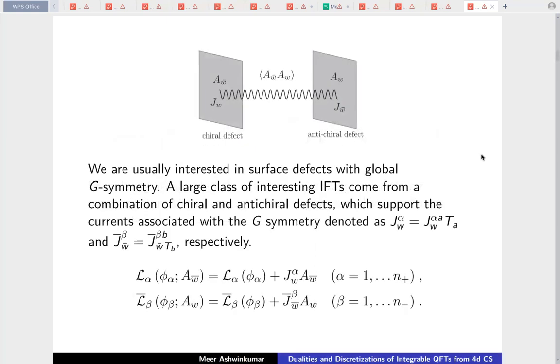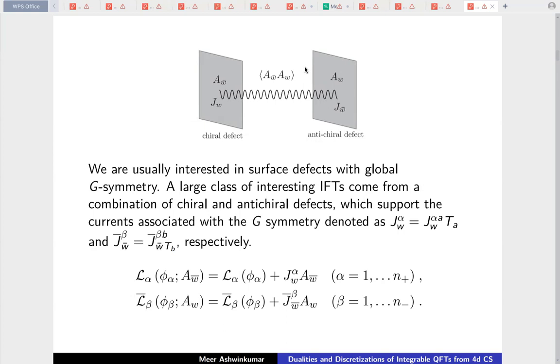And how do we realize the integrable field theory? So for example, one can consider a chiral defect, which depends only on A_W bar, and an anti-chiral defect, which depends only on A_W. And then there is some interaction between these defects. Okay, you can compute the propagator, and then you can find the correlation function for these two defects. In practice, what one does is one actually just integrates out the gauge fields from the 4D-2D coupled system, and one obtains the 2D Lagrangian, the integrable field theory.